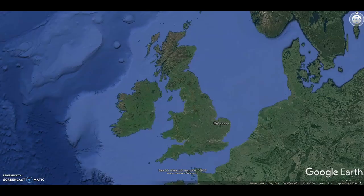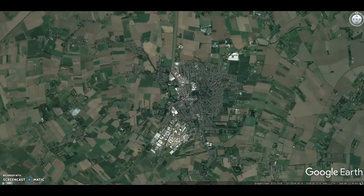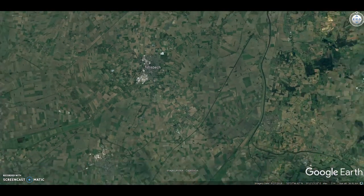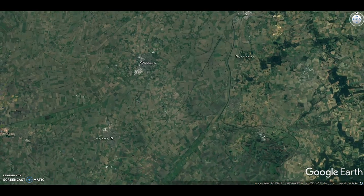Located in the north-east of Cambridgeshire, the Fenland market town of Wisbech prospered as an inland port, but flourished by the coming of the railways. Famous for its fields of fruit, it was the railways that ensured this produce could be delivered as fresh as possible nationwide. Now cut off from the rail network, it was once the case that the Great Eastern Railway operated trains from March to the south through to Watlington in the east via Wisbech.